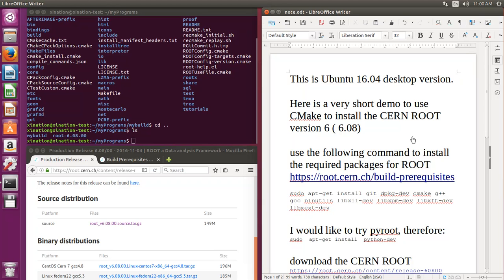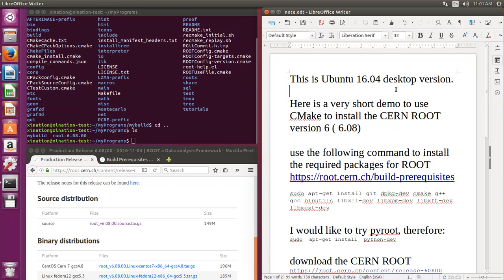Hi guys, this is a quick tutorial showing you how to install CERN ROOT on your latest Ubuntu 16.04 system. In this tutorial, I will use the CMake program to demonstrate the installation process.